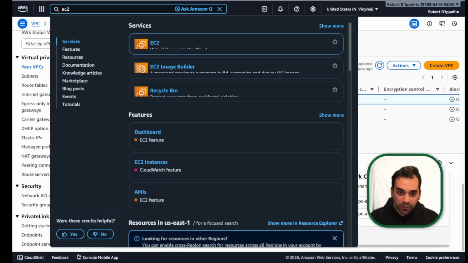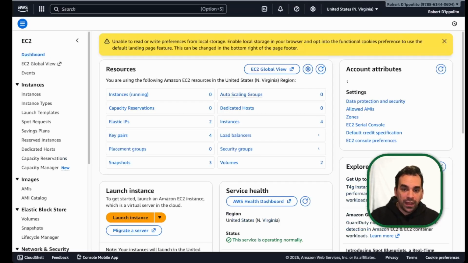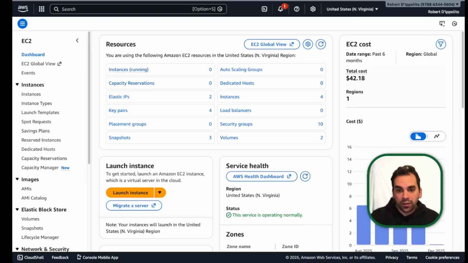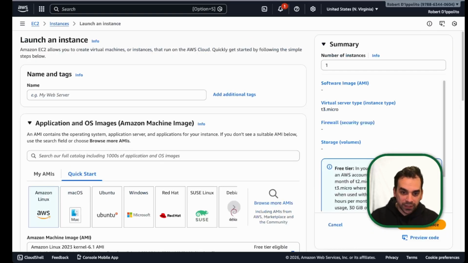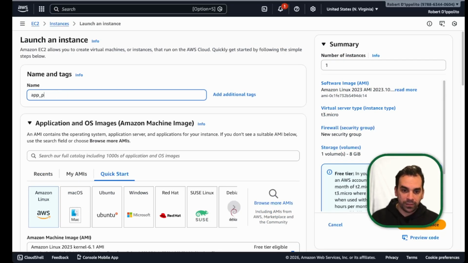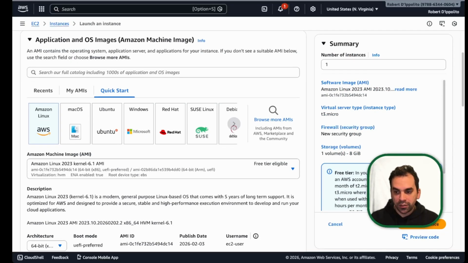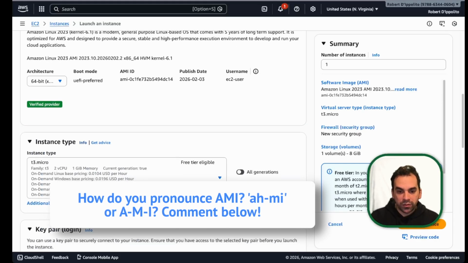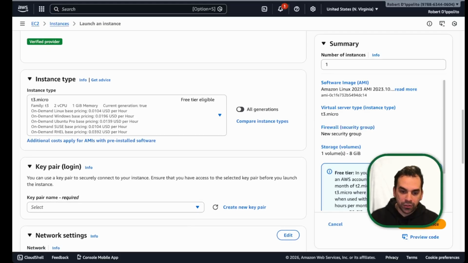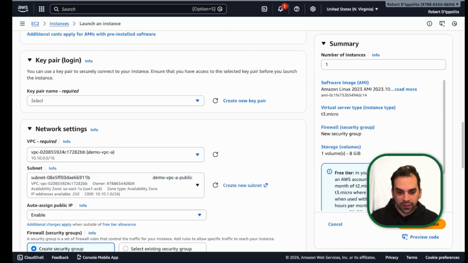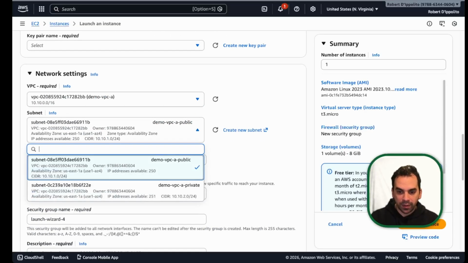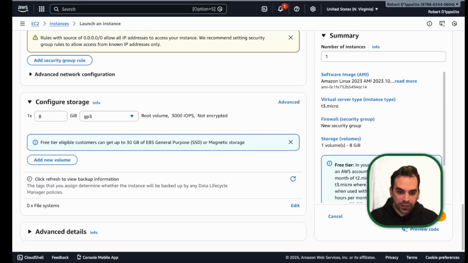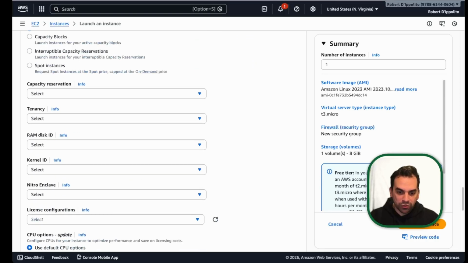Now, essentially what I'm going to do is go over to EC2, and what the next apply is going to do is essentially replicate me going into instances and clicking launch instance, and I'm just going to say app peering, and I'm going to just use the default AMI, and I'm going to put it into our newly created VPCs, and specifically in the public subnet. Now, something that I'm also going to do as part of this is add a user script on Bootstrap.